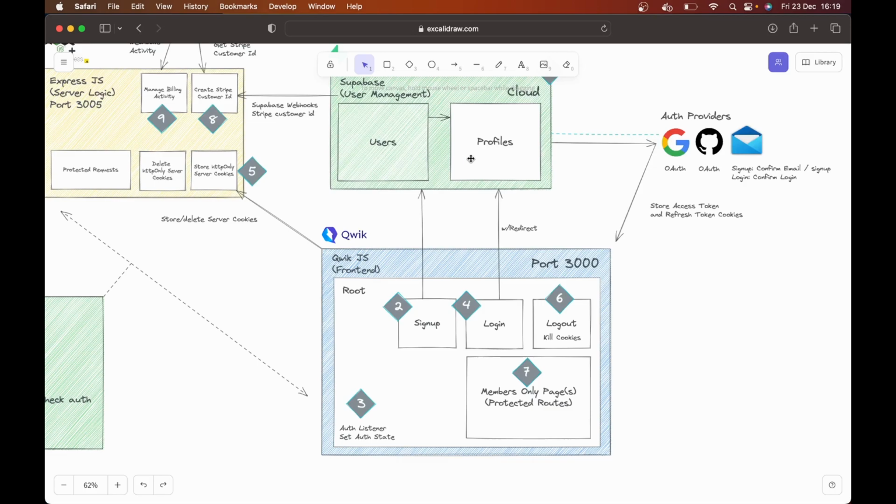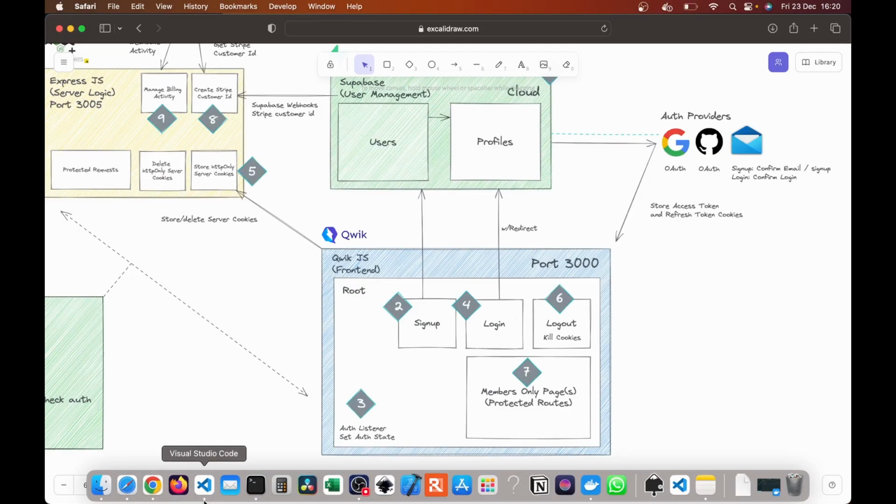Okay, Coder. So far we have a sign up page that creates a user in Supabase. But what about being able to log in and also have the application know what to show the user, i.e. what navigations to show the user, log in or sign up if they're not logged in, or dashboard or whatever you want them to see if they are logged in. That's what we're going to cover here in this video, and potentially one more video to handle the actual navigation part. So now let's go over to our application here.